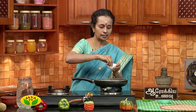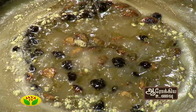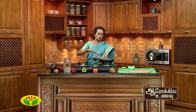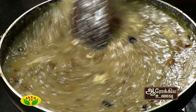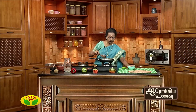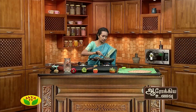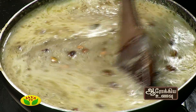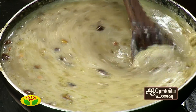We have to make a soup. If you have a soup, you can make a soup. If you are not ready, don't make a soup. For the first to cook the hot sauce, stir it well. Then stir it well. Put it well and put it on top. Now we are ready to cut the godumai rava and put it on top.